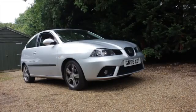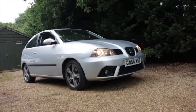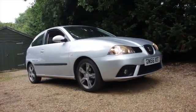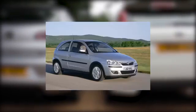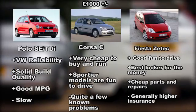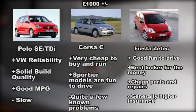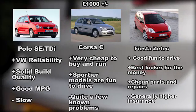When it comes to budgets of around a grand, there is still a surprising amount of choice when it comes to cars. Keep in mind the less money you spend, the older and less well-spec'd or higher mileage the car is probably going to be. Good examples of a car for around £1,000 can be Ford Fiestas, Vauxhall Corsas and VW Polos from around 2003 and under. These cars tend to have a minimum of 50,000 miles on them, but parts are pretty damn cheap and widely available in the UK.